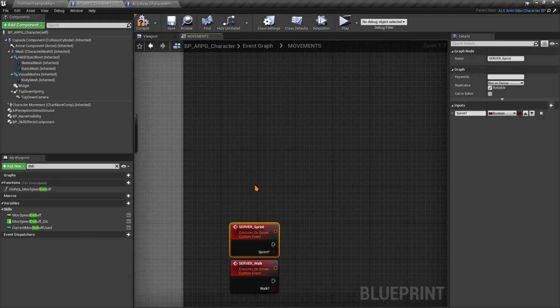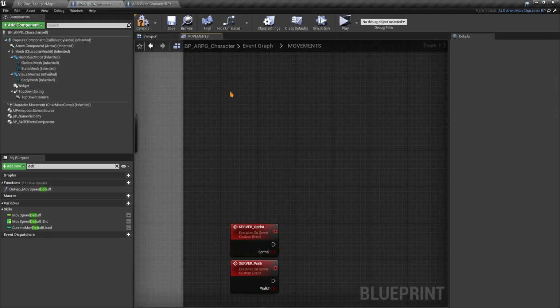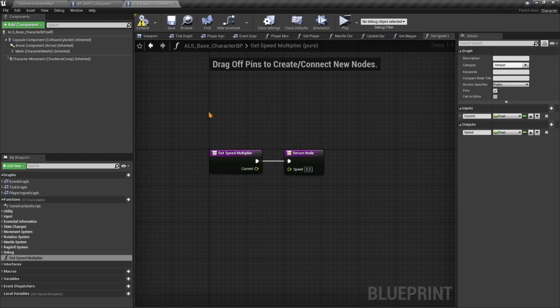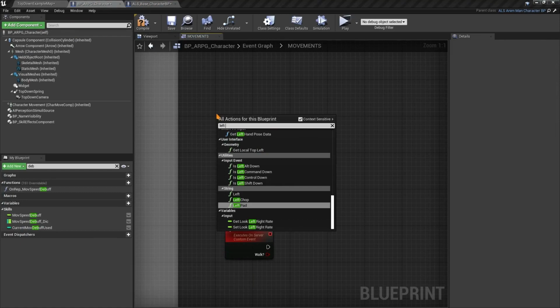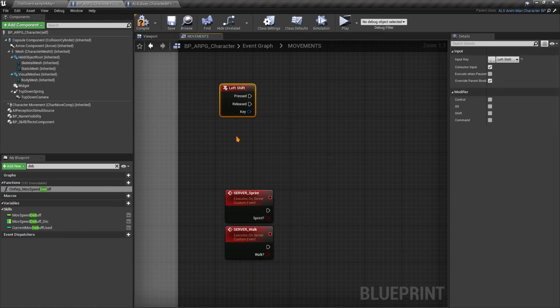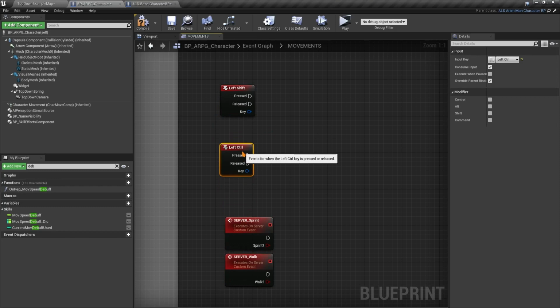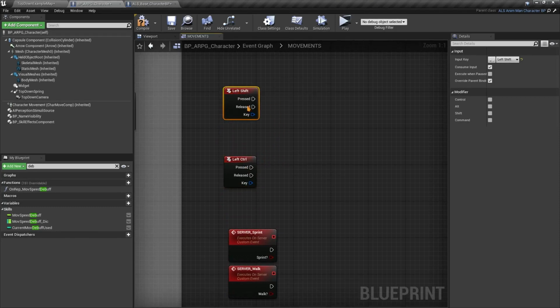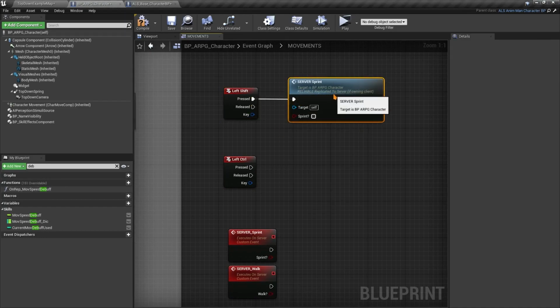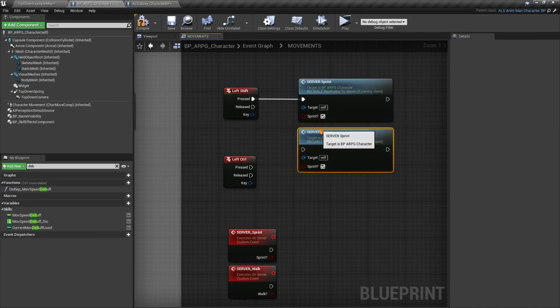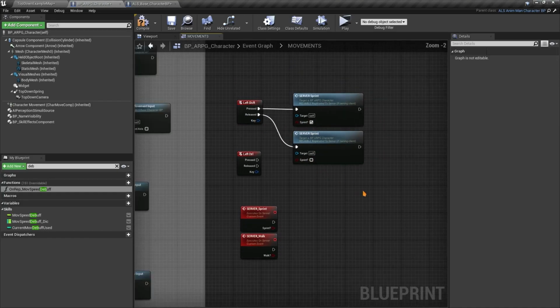And we're going to call these when we press the sprint key, which you can add manually if you want, but for the time being, I'm just going to add it like this. So left shift for sprinting and left control for walking. We're going to test with a debuff area where our movement speed is slowed down to ensure that it works properly. So here you simply want to do server sprint to true, and then copy paste there and set it to false.